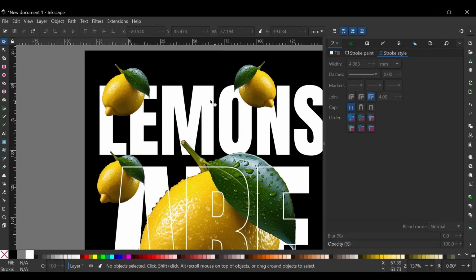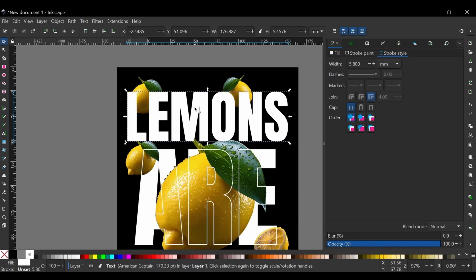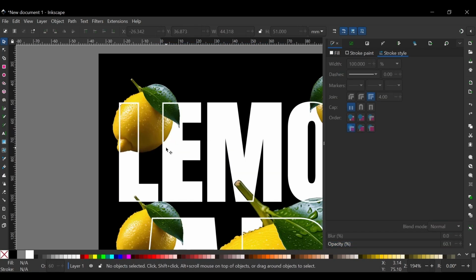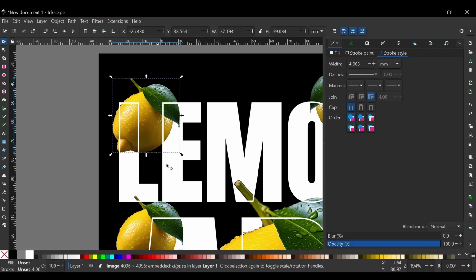What I want to do is I'll click on this text object, Ctrl D, I'll remove its fill color, and I'll add a stroke, and I'll lower the stroke size, change the stroke size to about 0.7. Okay, so what I want to do now is I want to take this object, and I only want this part of it to be above the text object.